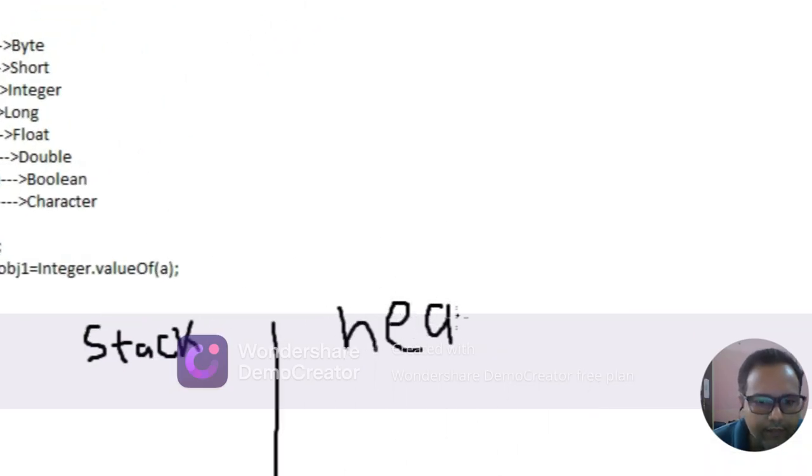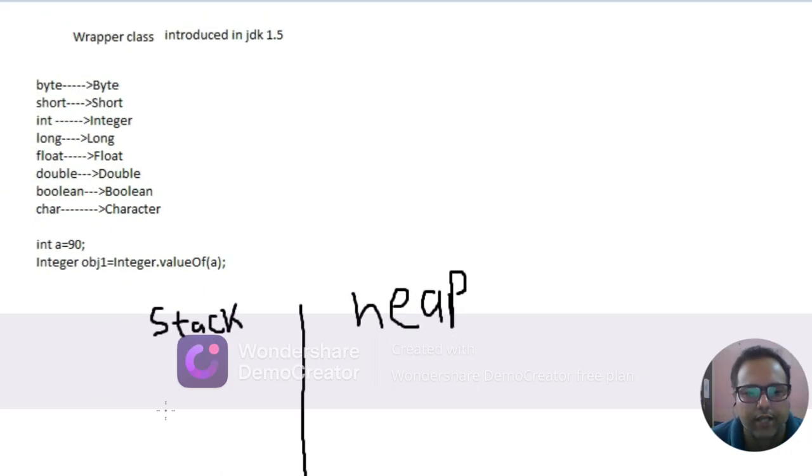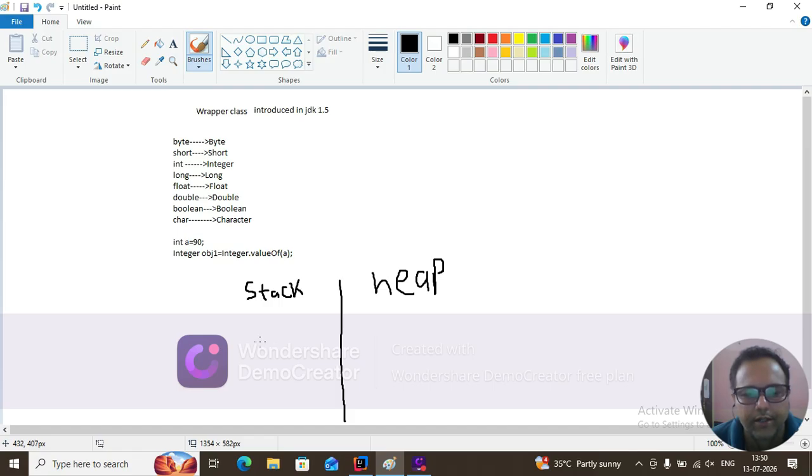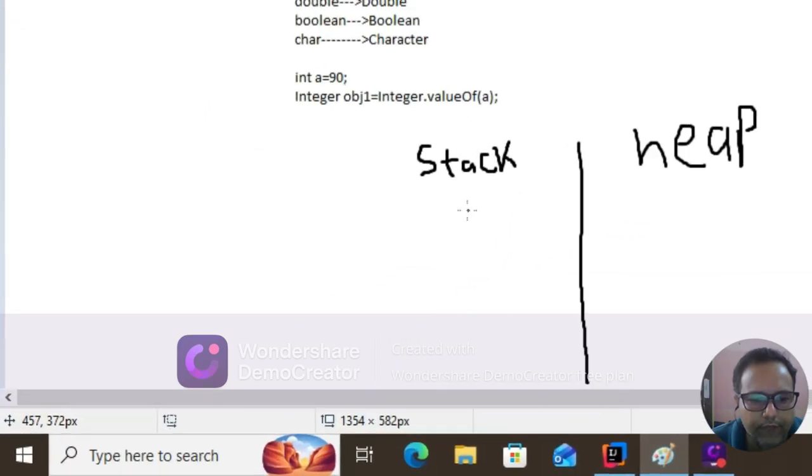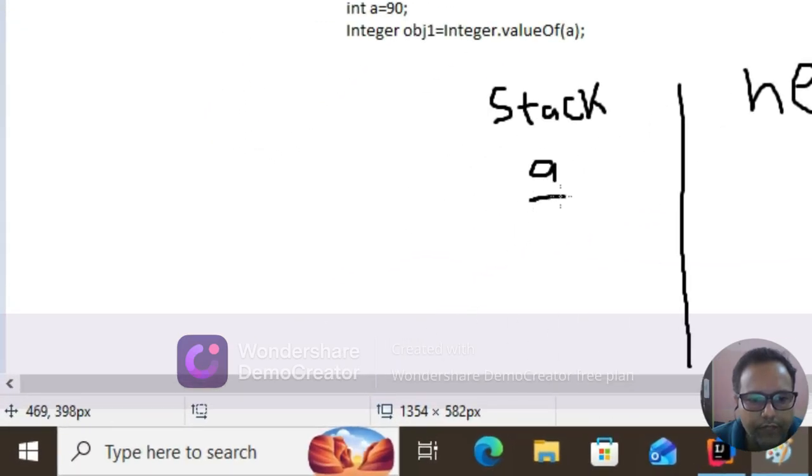You already know that objects are always created in the heap memory area, and reference variables and local variables are always created in the stack memory area. So here we have a, which is holding the 90. It's just a local variable.